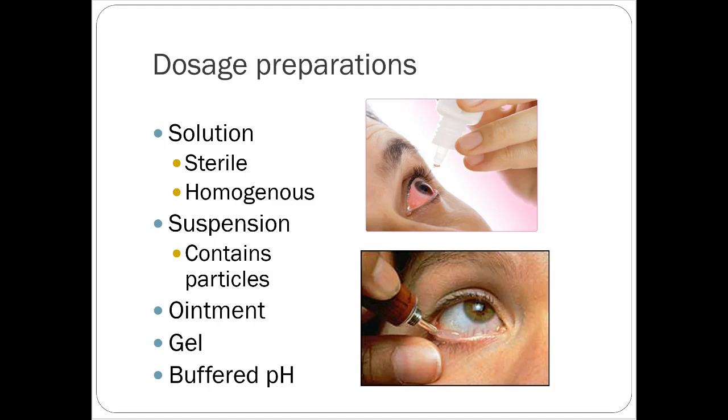Eyedrops are prepared in sterile environments, so once you open an eyedrop, you usually only have a certain window where the manufacturer said it's still likely to be pure before possible contamination. If people have an eyedrop they used three years ago and want to use it again, it could be gunky and who knows what's living in it now. They're only pure for so long, so follow the directions on the bottle and ask the pharmacist. Most have some sort of shelf life once you open them.